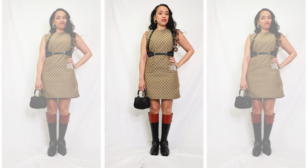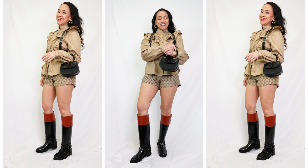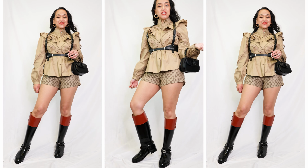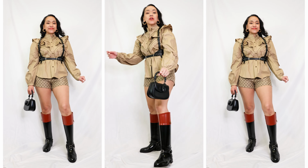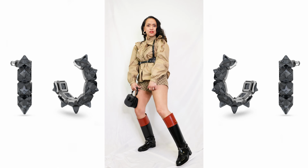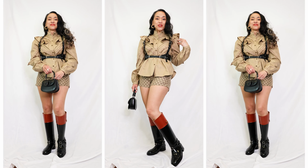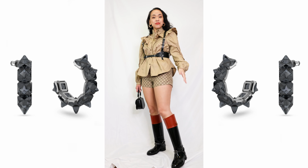Let's try this with another outfit. Oh my God, yes. This is what I'd wear. Forget everything else, this is what I wear. Scotch and soda top, Gucci shorts, and boots, bag, ready to go. Oh, I probably would change these out to my black Swarovski spike earrings. Here's the outfit. I love the silver. I love how the silver and the silver and the silver go. I need the black Swarovski spike earrings, but I do have them.